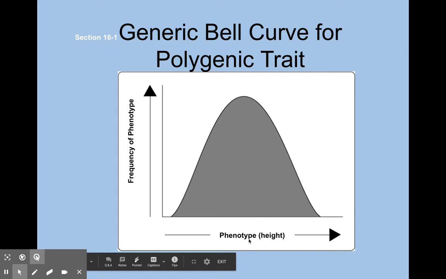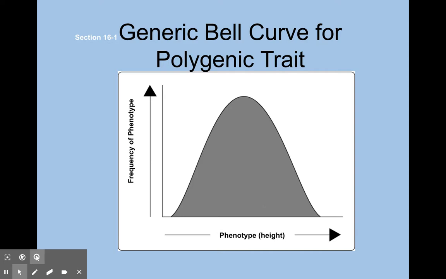So this basically just means that the more individuals within a species have that average height, where less is over here and less is over in the extreme areas. So we're going to see this is a basic general bell curve, but we can see how this might change within a population. And we'll talk about the different ways that this happens.